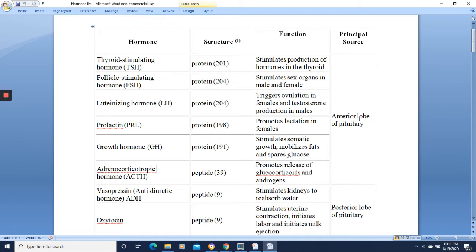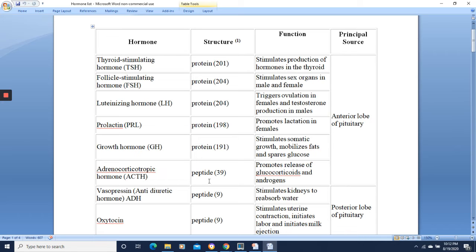This is also going to tell you what type of hormone it is. Now, anything that doesn't say steroid is going to be an amino acid based hormone. We all know that proteins are made of amino acids, and that's what this number is here for. That tells you how many amino acids are in the protein, right? And so if it says protein or peptide, you know those are going to be amino acid based hormones. But the easiest way to memorize this chart is just to memorize the steroid based hormones. There's only about 7 or 8 of them. All the rest are going to be amino acid based, right?